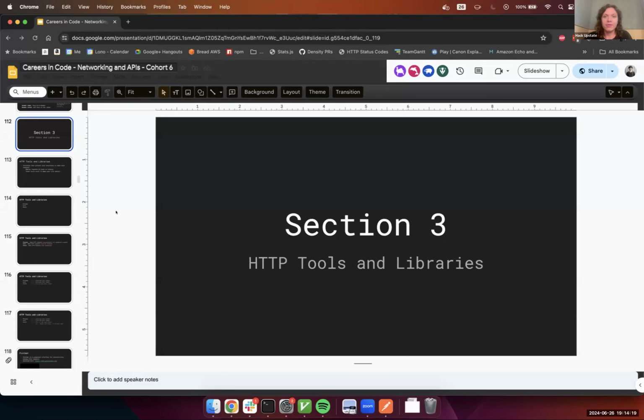Now we're going to talk about some other tools you could use to make HTTP requests. Now, the way I've structured this is sort of like the next day, but we're going to start it now. We're going to go through maybe the first third of what's in here. I mentioned this before, but I think it sets us up nicely so that tomorrow we'll be able to leave things off at a bit of a cliffhanger that you can think of over your break. Think about it, as I think it's going to be a bit of a challenge, let's say.